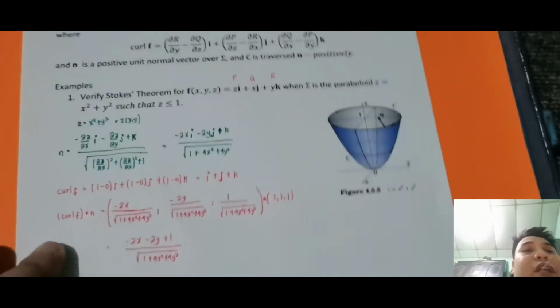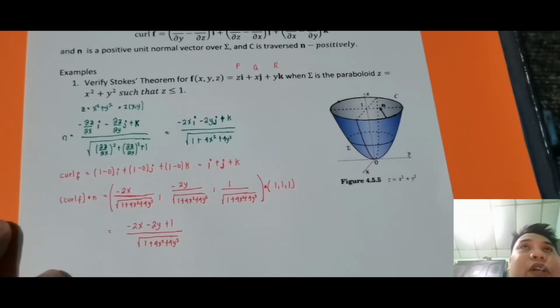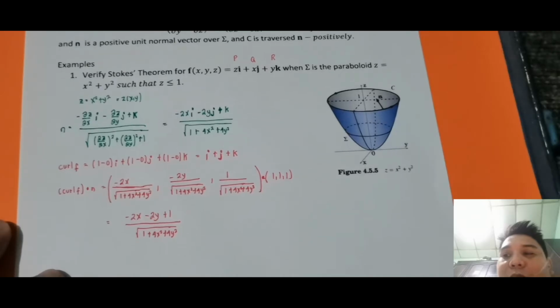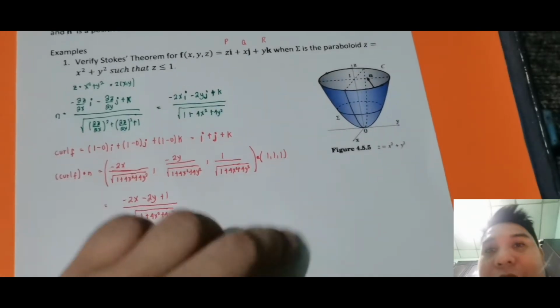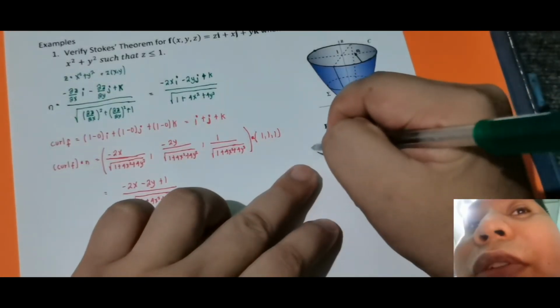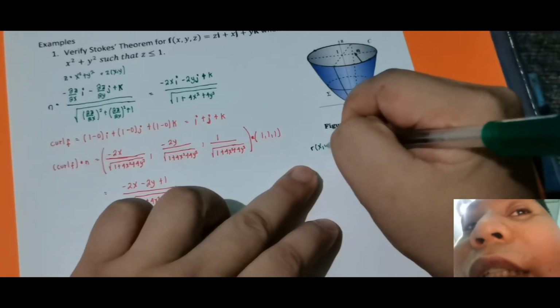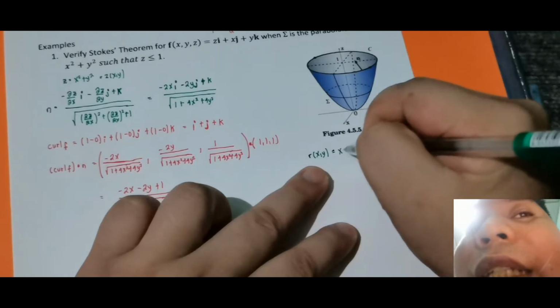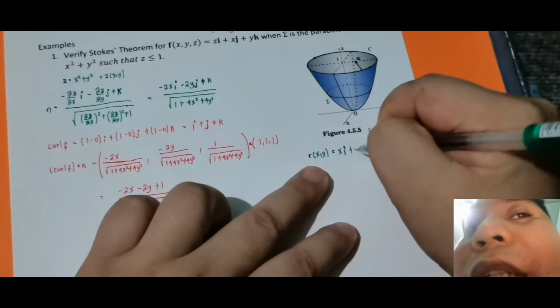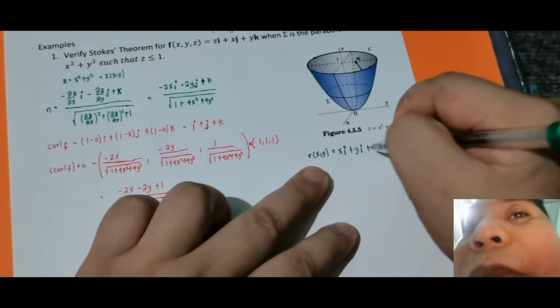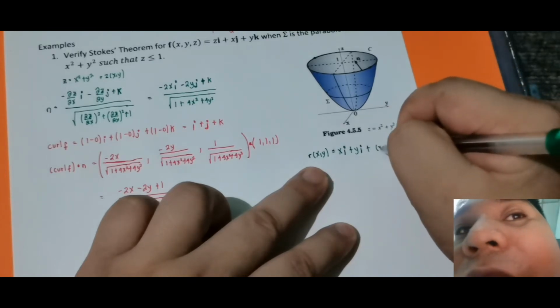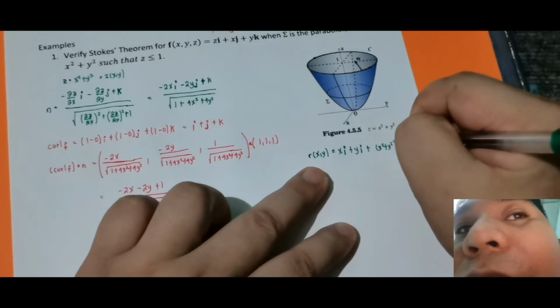Ang problema na lang natin X of X, Y, saka Y of X, Y. So, sir, paano natin hanapin yung Y of X, Y na yun? Lumalabas na yung parameterization lang nito, yung R lang nito. Tandaan nyo, yung R of X, Y, this is just equal sa X i plus Y j plus, this is just X squared plus Y squared.